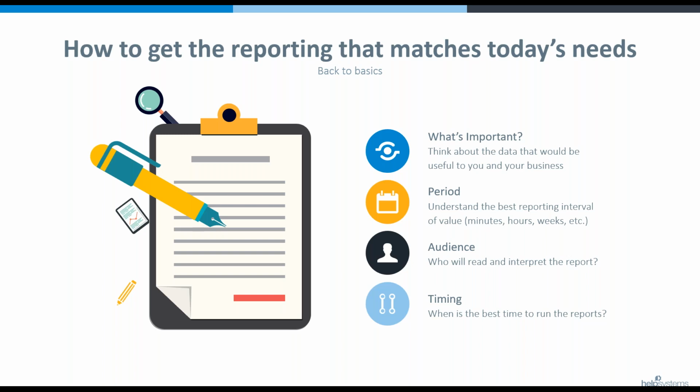Next, think about your audience. If the recipients are management, be sure to include a management summary. People will just flick through the first couple of pages and look for some nice green on them. And finally, and this steer comes from your reporting period, work out the best day to produce these reports. If it's a monthly report split by days, run it on the first of the month. But really, the first point is the key thing. What do you really want to report on in this day and age?